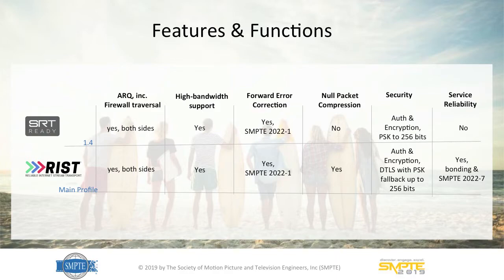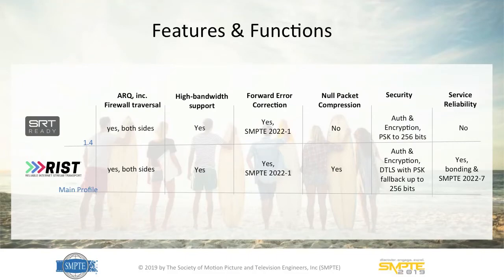So what are the differences at a very high level? By the way, this slide was current, or as current as we could make it, as of IBC. It is based on SRT 1.4, which was unveiled at IBC 2019. And RIST simple profile is already ratified. RIST main profile is literally due any day now. There was a working committee meeting, I think just this morning, right? Yep. So the draft is ready to be presented and voted on by the standards body.